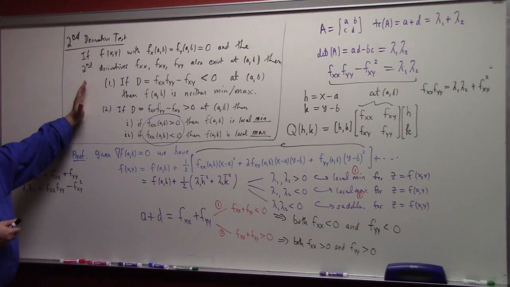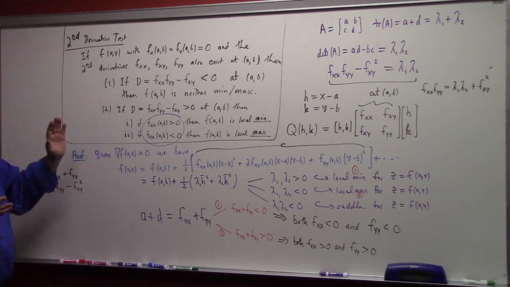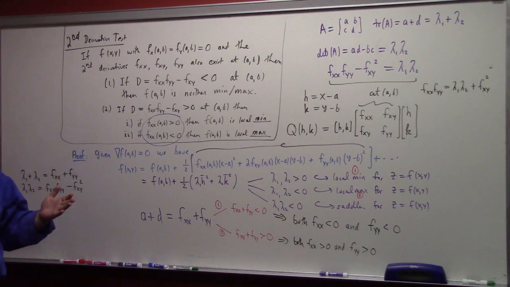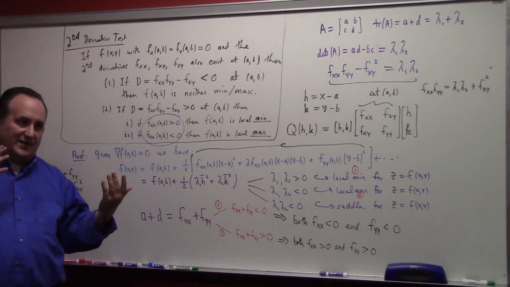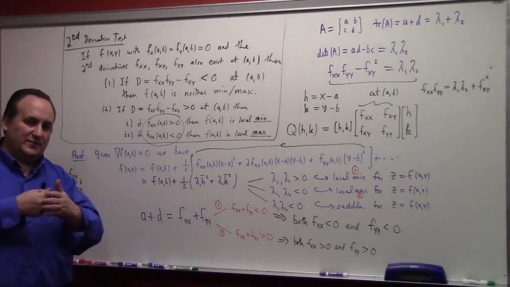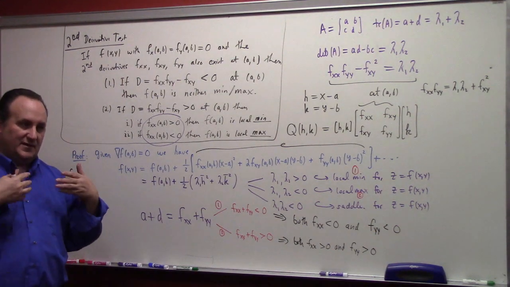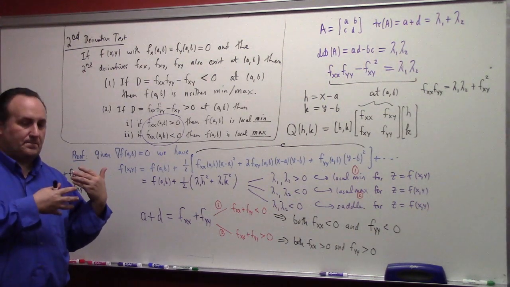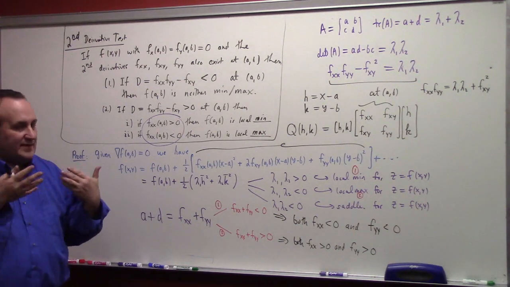because the relation between the eigenvalues, you still have the equations, the trace of the matrix is lambda 1 plus lambda 2 plus lambda 3, and you still have the determinant is the product of the eigenvalues, but it's not so nice to sort out the relation between the 3 eigenvalues. And the 3 eigenvalues, okay, if they're all positive, it's a minimum. If they're all negative, it's a maximum. And if there's a mix, it's a saddle.